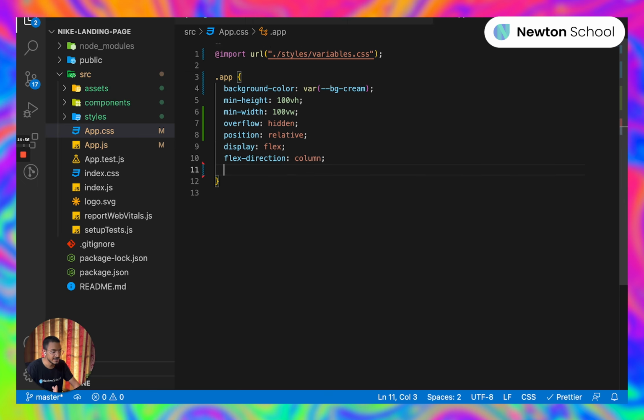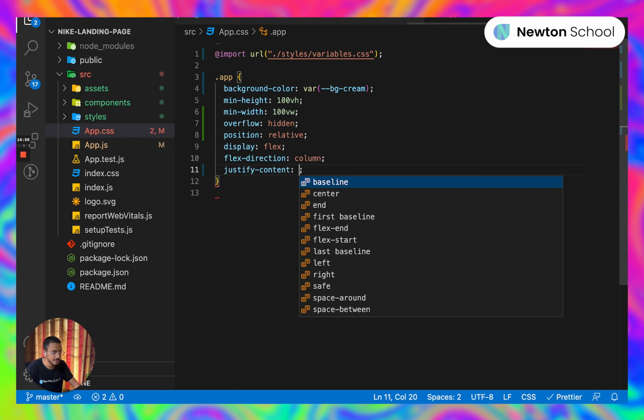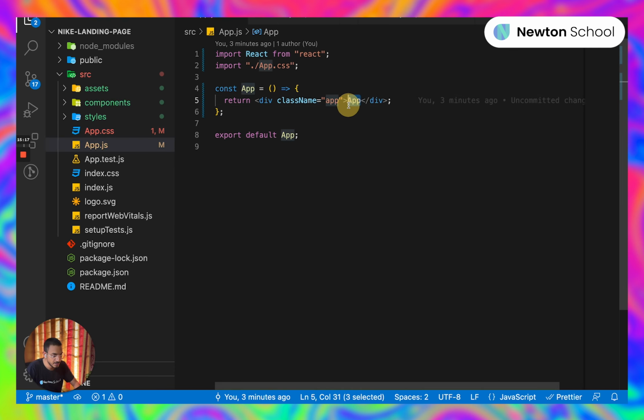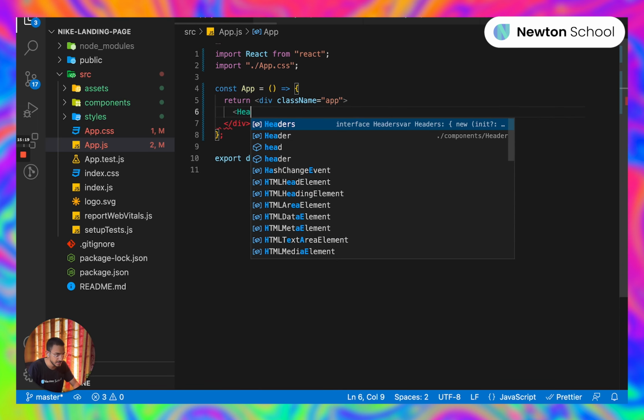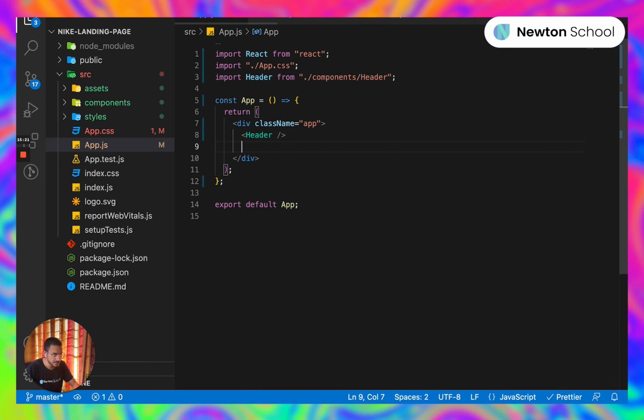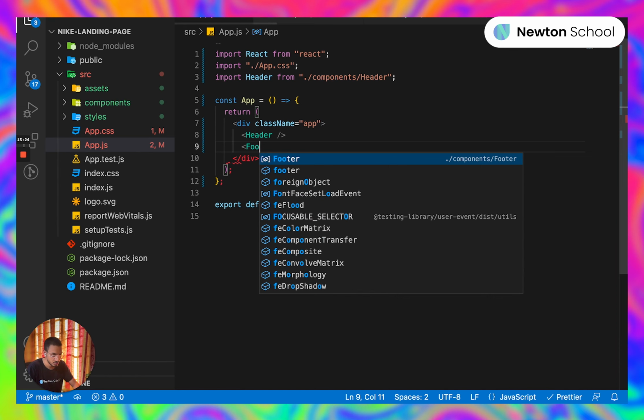Now up next to the flex direction, I want to change justify content. If the flex direction is column, justify content means how you are placing your elements inside this vertical line. So I want to say push it extreme to the end. Suppose there are two elements. I'll just show you very quickly. Let us say this is my header and this is my footer.